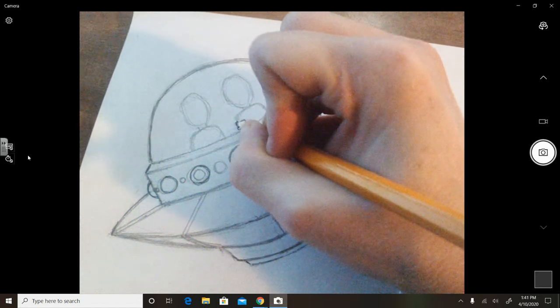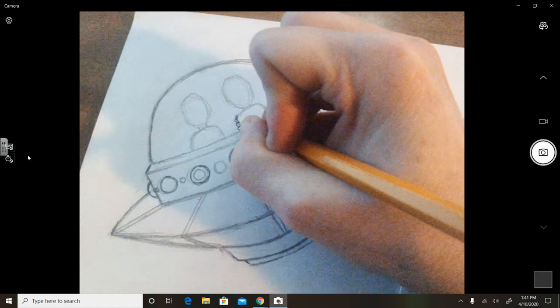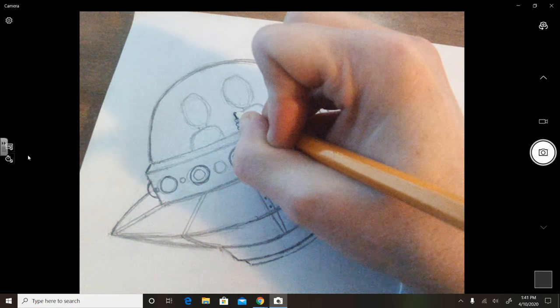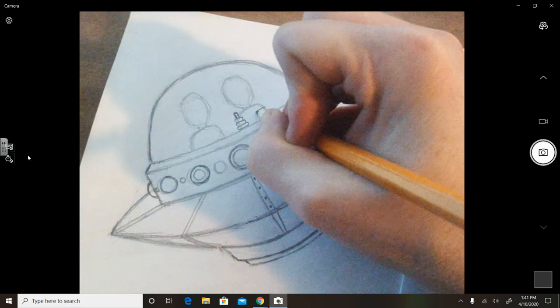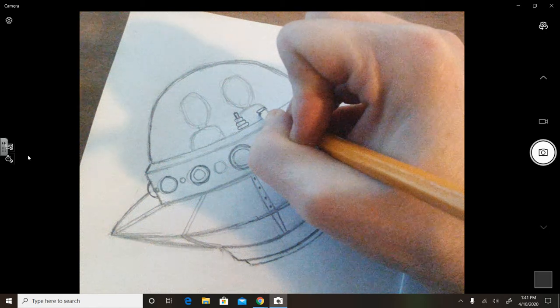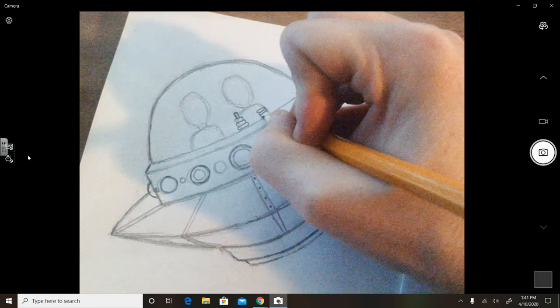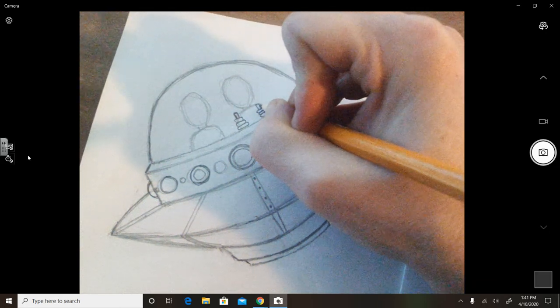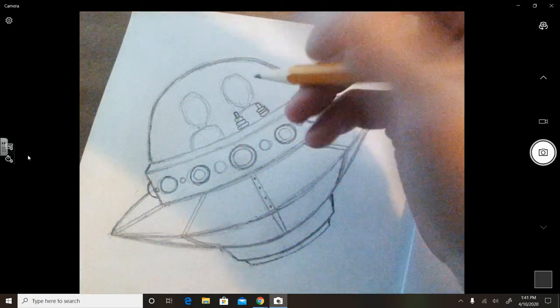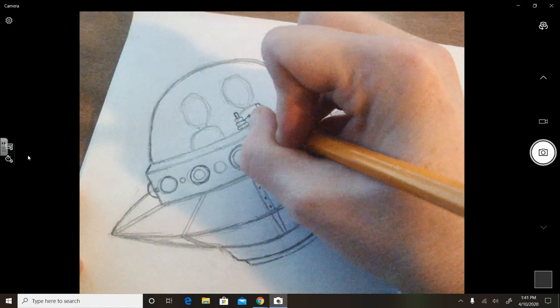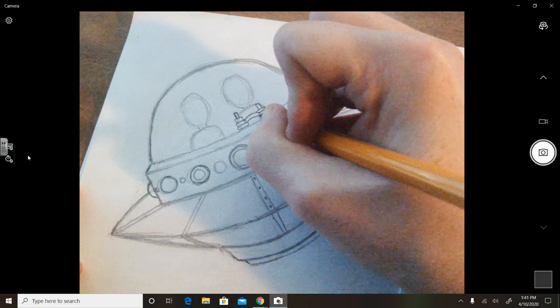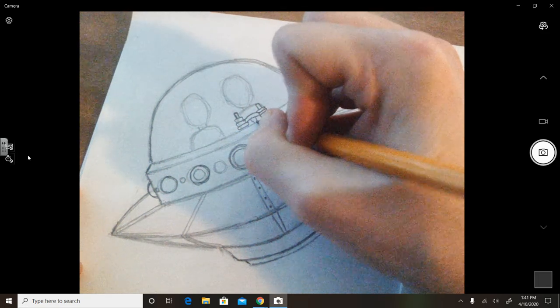So I'm going to have long fingers, and I'm just going to have 3. And then this is going to be the little handles. In my mind, I imagined, instead of a traditional steering wheel, I'm imagining two sticks that you pull up and down, and then maybe they're kind of connected in the middle, kind of like a steering wheel. So I'm going to do it like this.